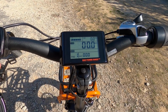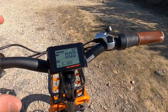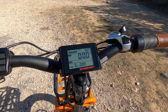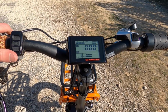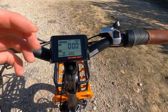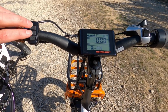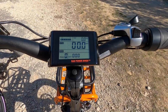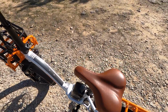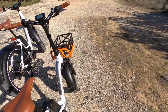We have 5 levels of pedal assist. It starts on level 1, and that throttle is always hot. So be careful whenever you turn the bike on. I recommend standing over it, stabilizing it just in case you bump the throttle. But we can take it down to 0 and the throttle still works. Then we've got watts, so that's how hard the motor is working. Now, if we hold the up and mode simultaneously, we get backlight, and you can't see it right here, but it produces a good glow on that menu system there.